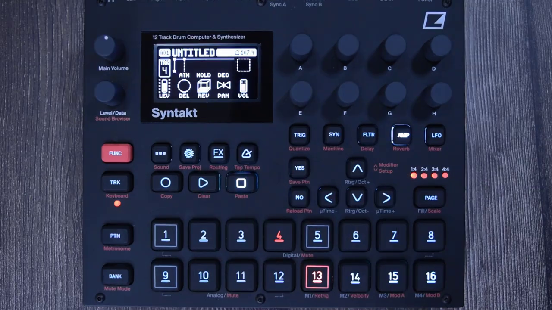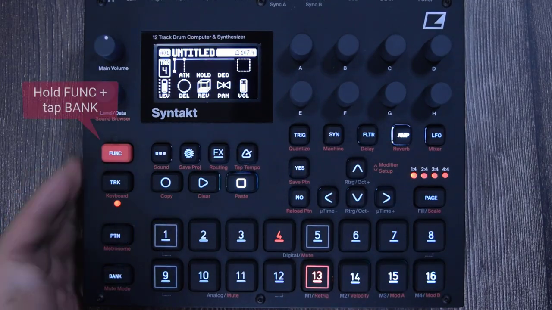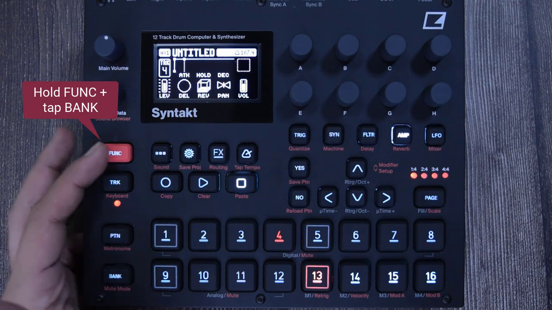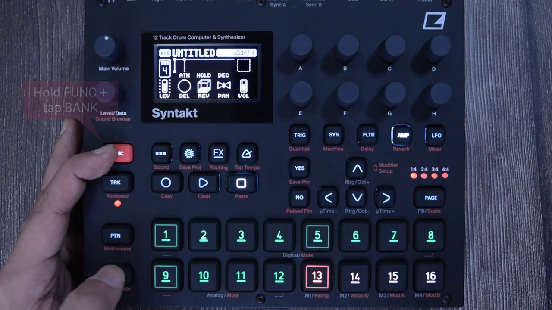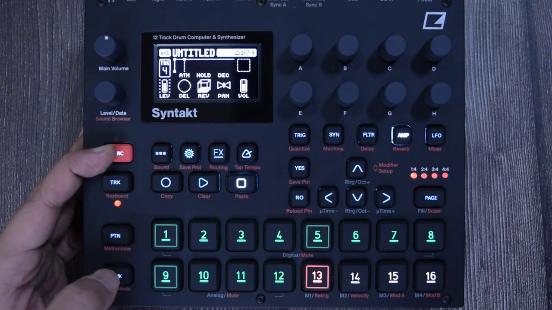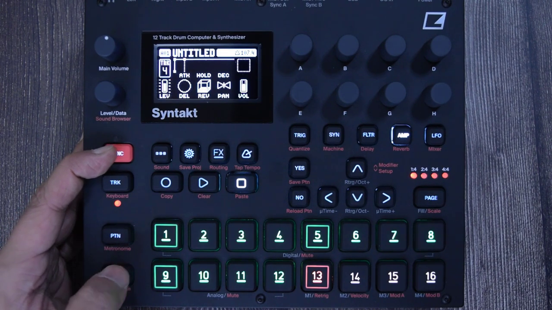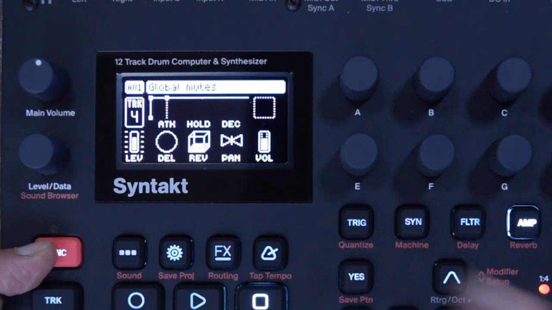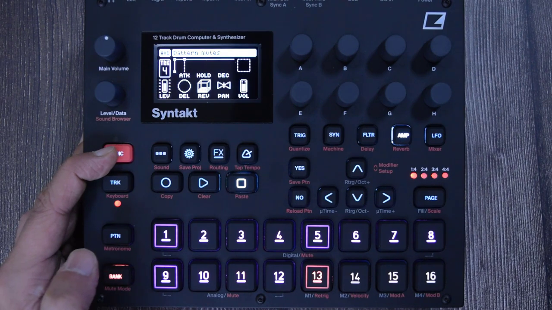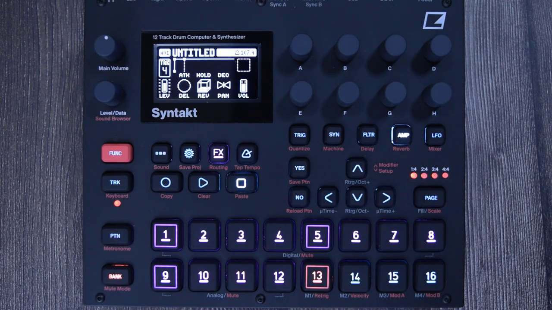Right. So to enter the mute mode, you need to go to function, and then do bank. You need to hold the function, and notice that it turns green. I'm going to be explaining this. If I go to function, keep holding it, and then go to bank, it's going to give us different shades. It's going to go to purple, then keep tapping it, and it's going to go to green, purple, and green. Green, right there at the top, says that you're standing on the global mutes, and purple means that you're standing on the pattern mutes. And there's a difference between the pattern and the global mutes.